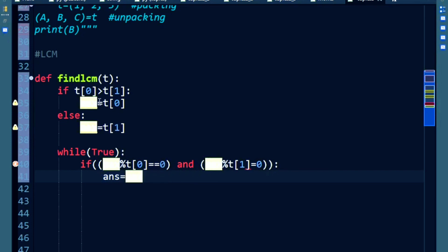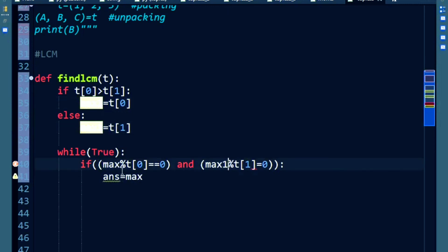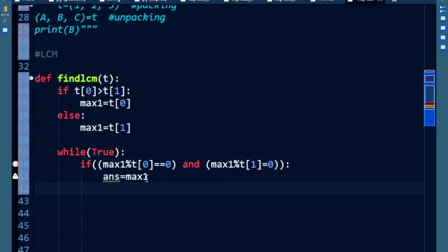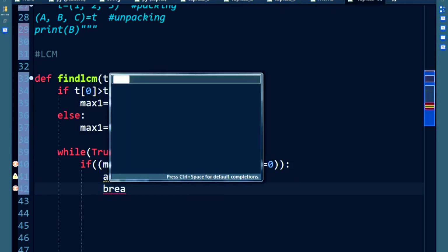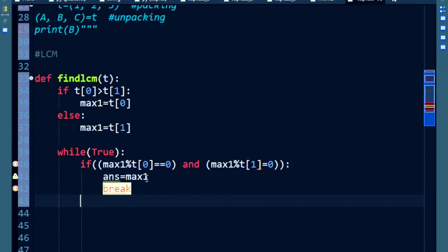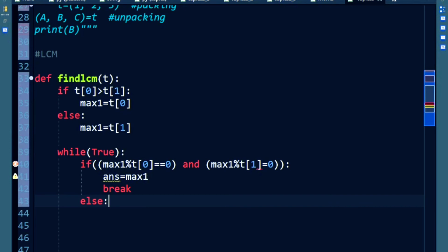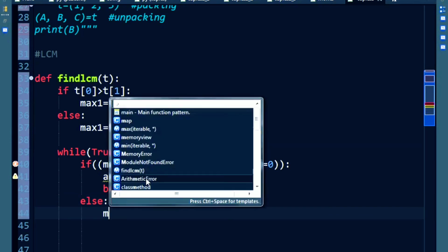Let me just make it max1 or something, because max is an inbuilt function. It's going to give me an error later on. And now I'll break, since I have already found the answer. Remember loop control statements. Alright, else you keep incrementing max.